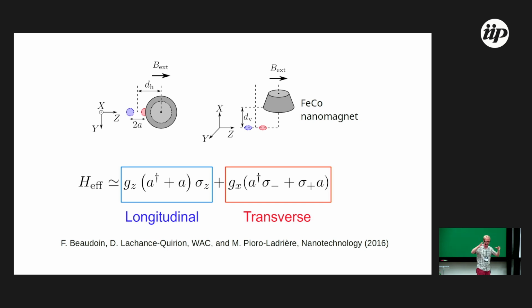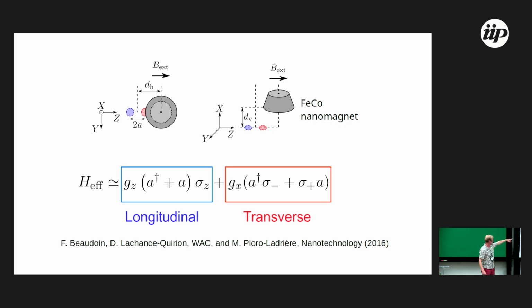So just by positioning a double quantum dot at one place or another under a nanomagnet, you can actuate the spatial degree of freedom, which couples to the electric field for that electron. You can actuate that spatial degree of freedom according to the spin orientation, just by virtue of the fact that you've got a magnetic field gradient. And by changing the placement of the double quantum dot relative to that nanomagnet, you can either make the coupling purely longitudinal or purely transverse by turning on or off the effective symmetries of this Hamiltonian.